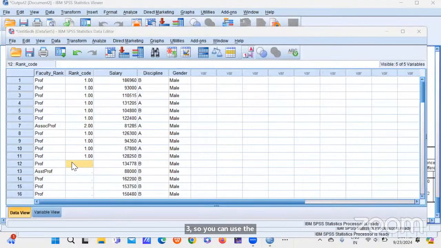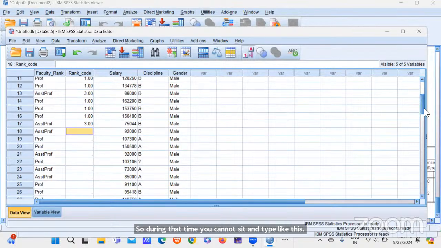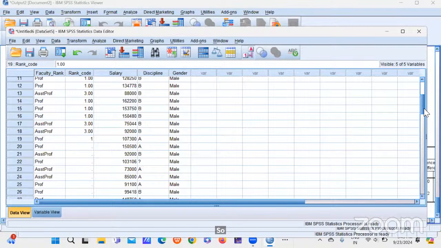Here, just to show you how to go about it, I am typing manually, because we will be working with thousands of data. During that time, you cannot sit and type like this. You have to use the replace option. So currently, make this change and keep it ready, and I will let you know next what we have to do.